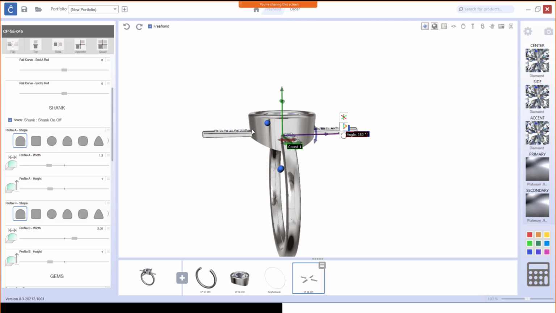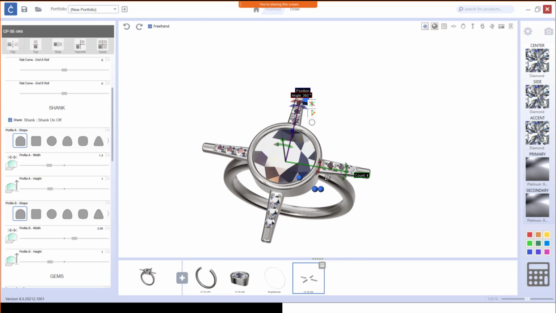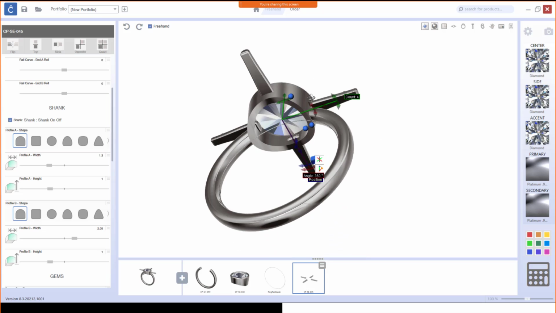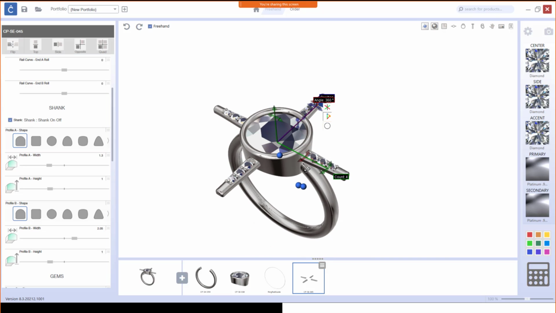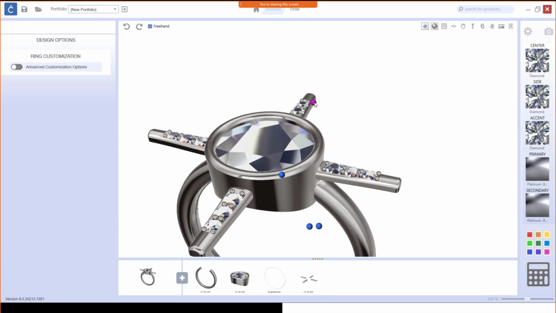You'll also see I've got this almost at the bottom of my bezel setting. So let's drag this whole thing up just a little bit more so that it's more consistent. My thickness is okay, but we may come back and make changes to that again later. So that gets us started there. You can kind of see how this is coming together and taking shape. I'm going to turn off my polar array handles for now.